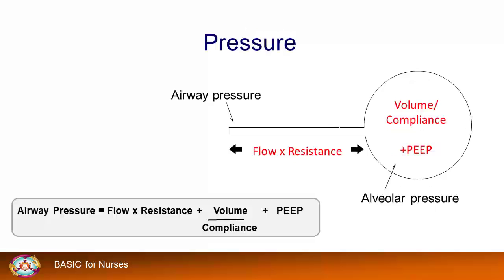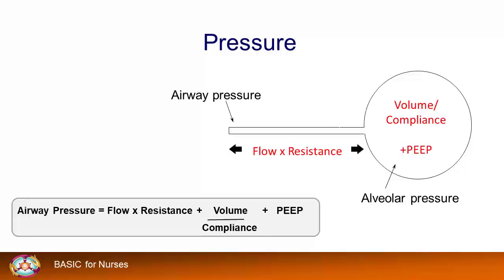Pressure is the force generated by the movement of air in and out of the lungs. It is a function of many things: how much flow we are creating, how resistant the airways are to that flow, the volume of breath we are delivering, and how stretchy the alveoli are.